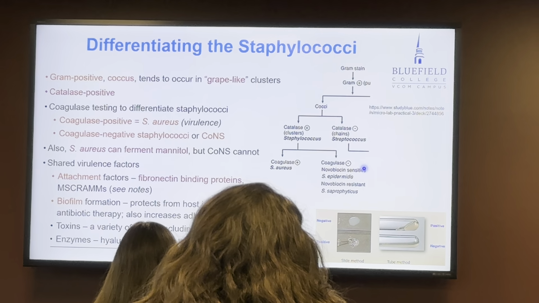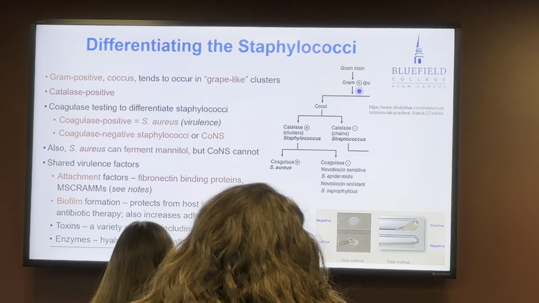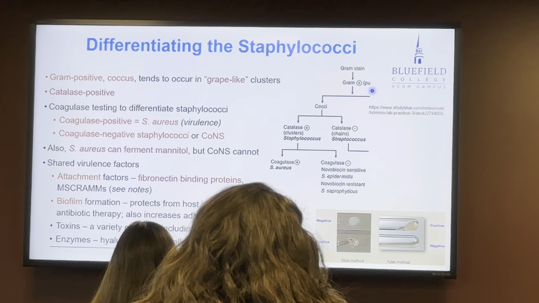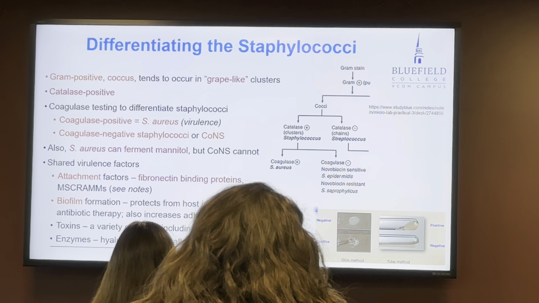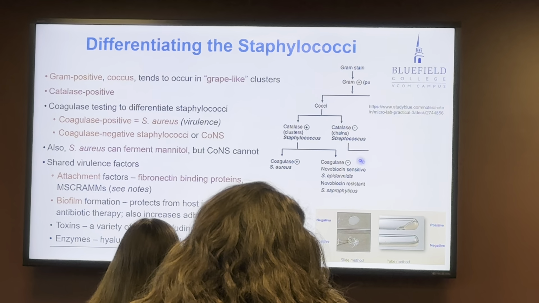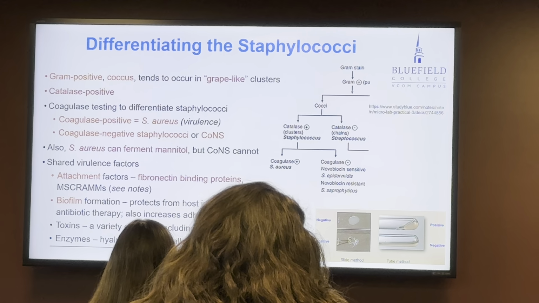All right. So if we're thinking that we have staph, or if we've got that sample and we're working through it, we say we've got that gram stain. It's a gram-positive coccus, and there it's purple. Remember, P positive, P purple. And now we've got a coccus, so we're going to go to this part of that algorithm. We've done our catalase test, and it's catalase positive. That means it has to be some species of staph. So now we're going to do the next test in our chain, and that's the coagulase test.